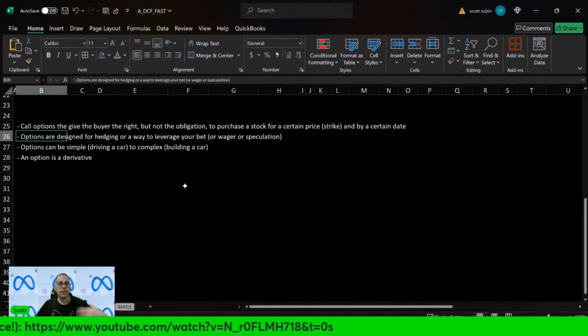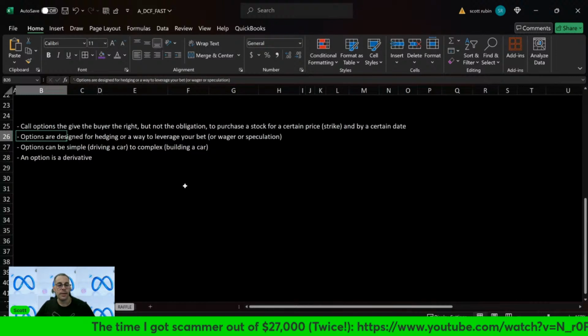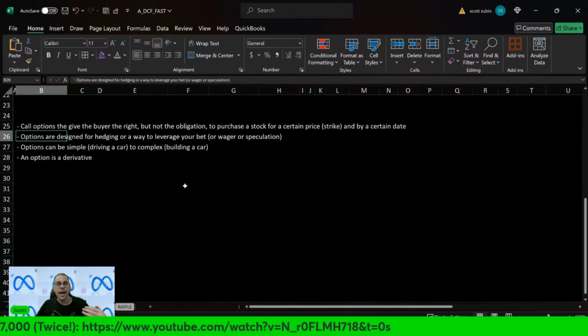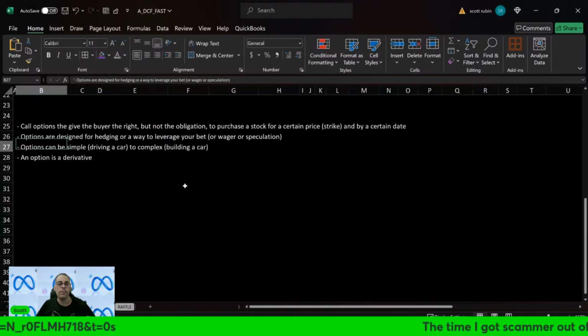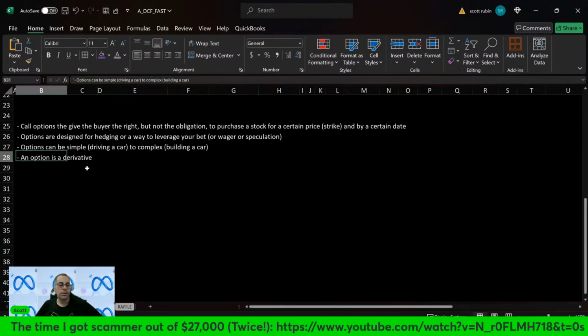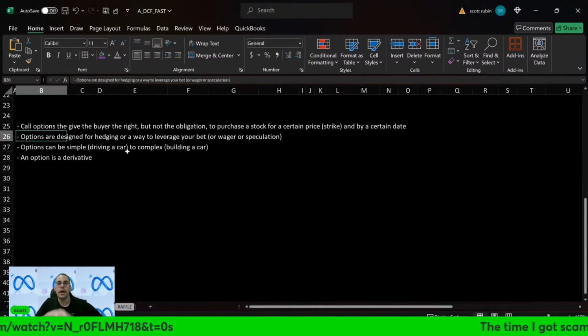I think the best way to do options is hedging, because if you have a lot in a stock, say for instance, you worked at a company, right? And you had a senior position, and then you quit the company, you're retired, or maybe you're at a new company, but half your portfolio is in this company stock. And instead of selling it, you want to hedge yourself, because if the stock goes down a lot, that's going to really affect your retirement. So what you do is you hedge yourself. You maybe buy puts or sell calls. I mean, you could short the stock outright, but I think the best way you can use options is hedging.